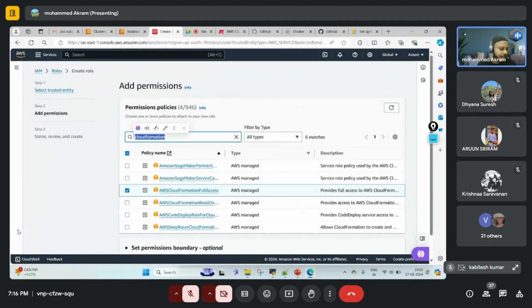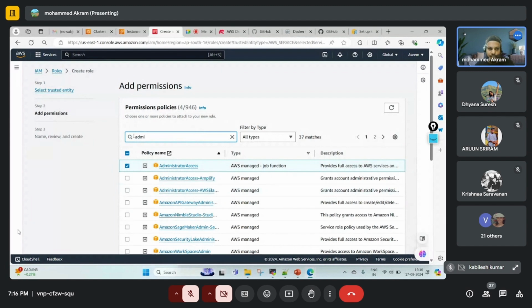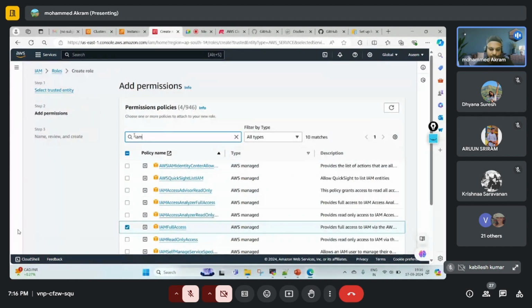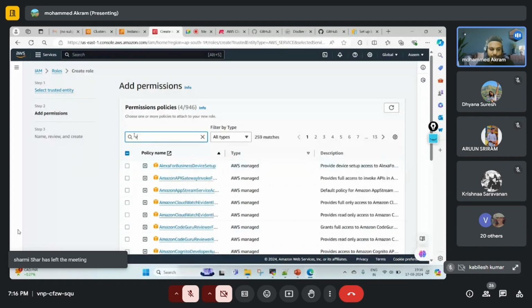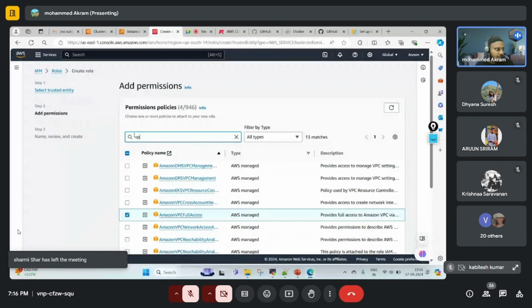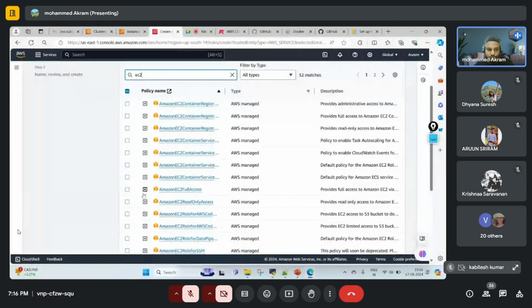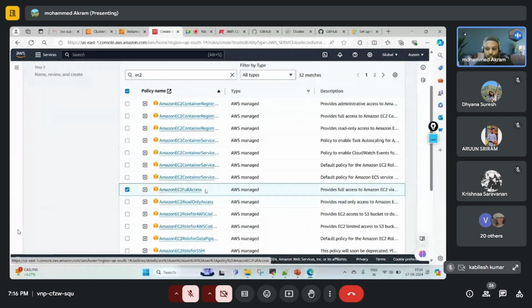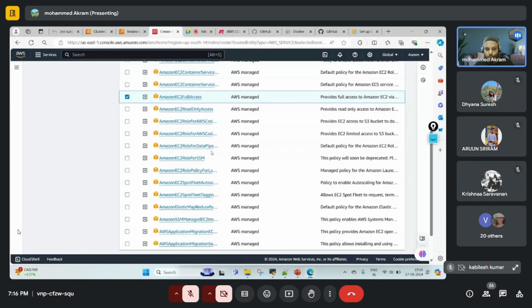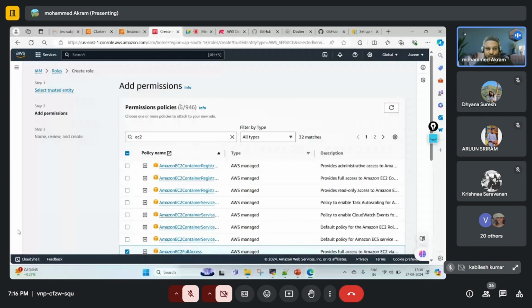CloudFormation, I have added. Administration, I have given already. IAM, I have given. VPC, I have given. EC2, I have not added the EC2 policy, so I am adding Amazon EC2 full access. Up to now, we have added five policies.